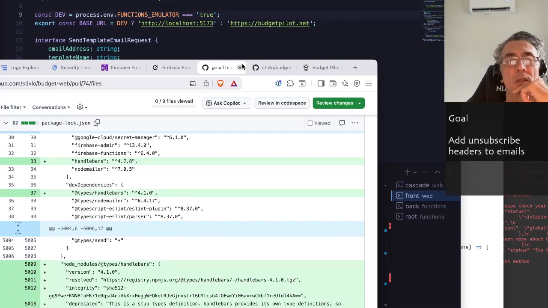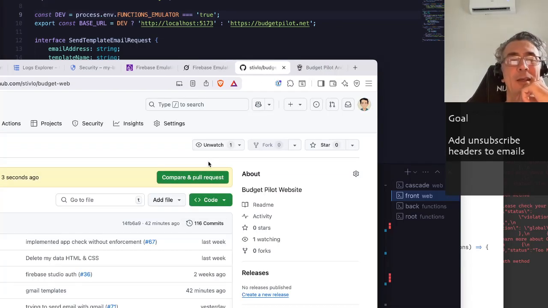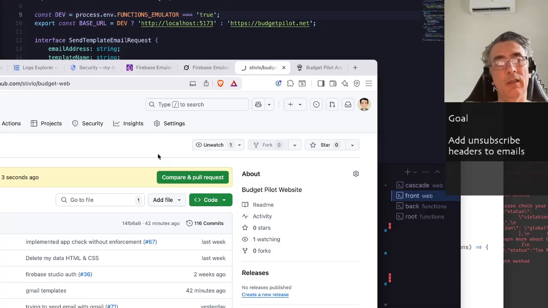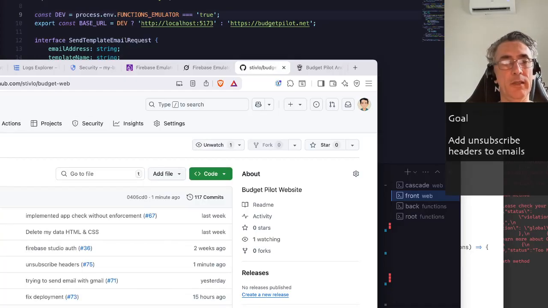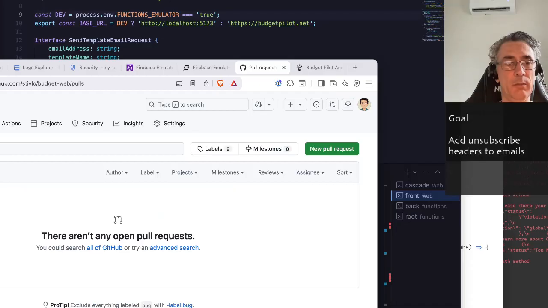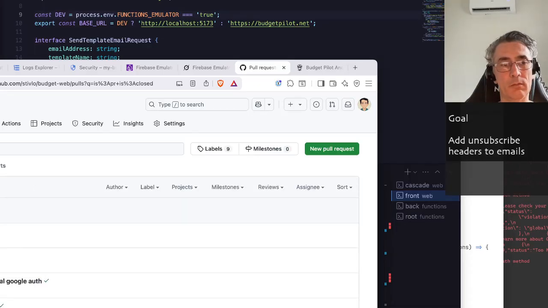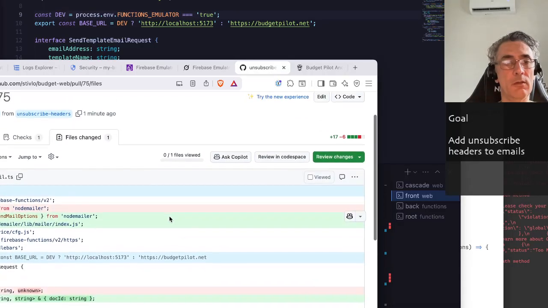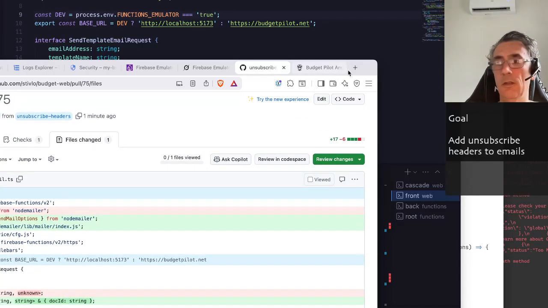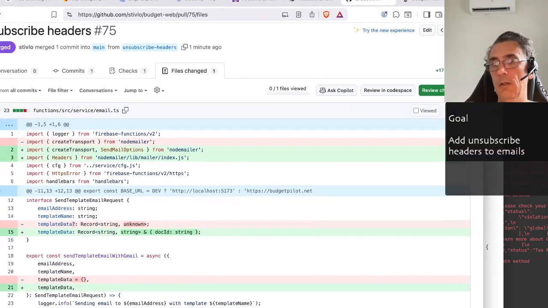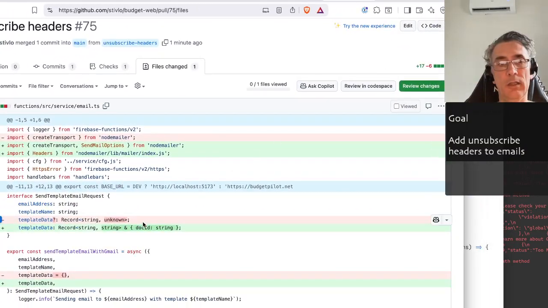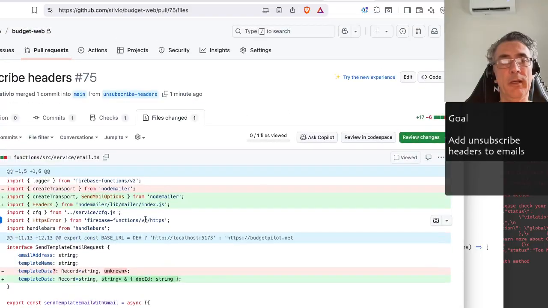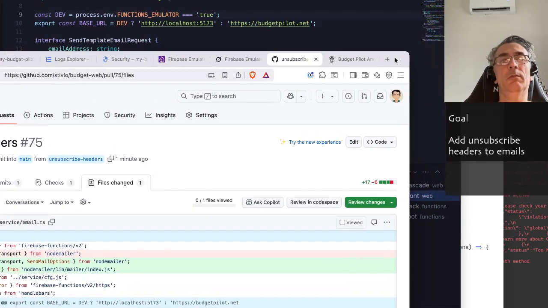Oh, because this is not the right PR. That was the previous PR. Okay, the last PR, which we just merged, has only one file change, which is this email, which is only in the backend, so we don't need to deploy the front end. Nice.